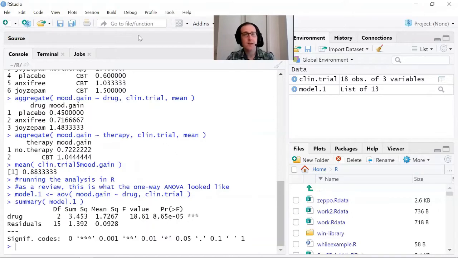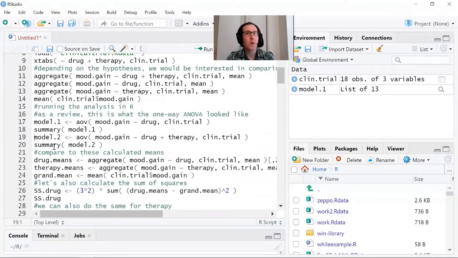So some of this is going to look familiar when you run a Factorial ANOVA. For this one, you also use the aov function, analysis of variance. So again, that's very similar. You specify the dependent variable first, you have the tilde symbol, you have whatever you want your first variable to be.